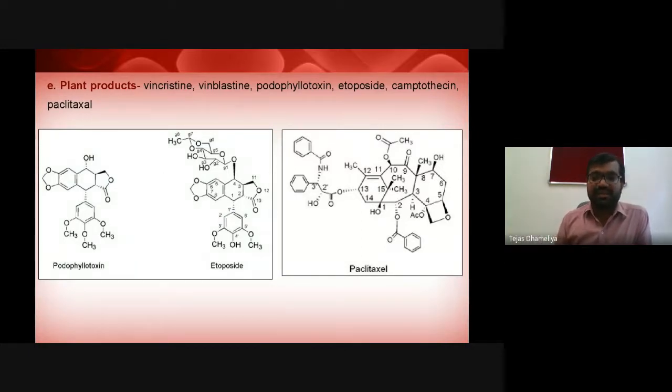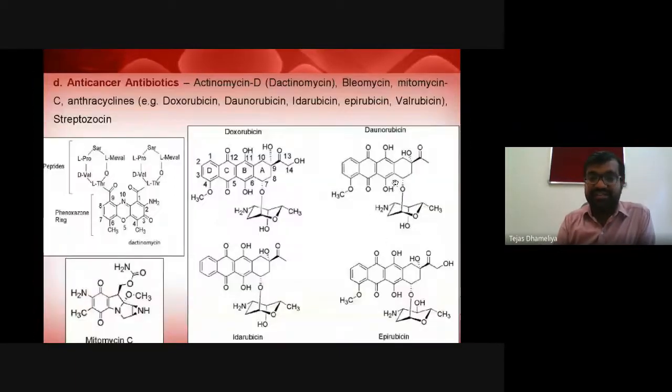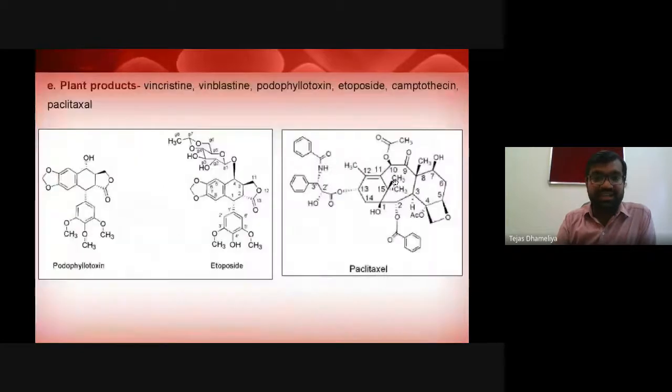Paclitaxel. And look at the structure. The structure is highly complex. Paclitaxel भी है, paclitaxel भी आ गया है, taxon, taxanes भी, taxol भी है. Taxol का structure मैंने यहाँ पे नहीं दिया है, इस slide पे नहीं दिखाया है. But yes, paclitaxel is also this drug. And look at the structure of this drug, much complicated.